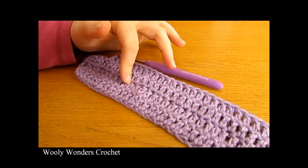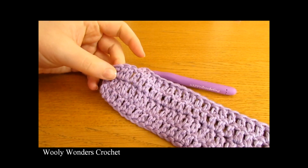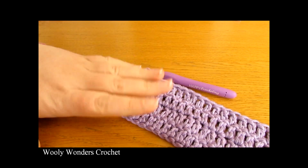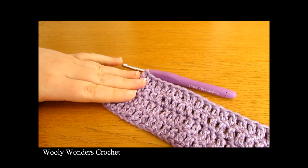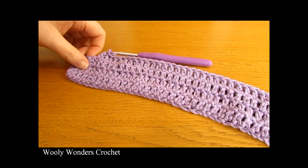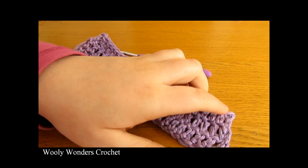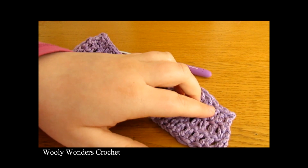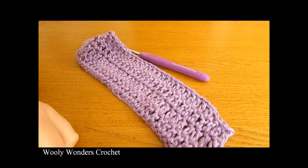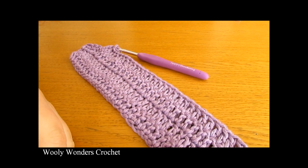So I have just finished working that all the way along for round 4, and I have stopped when I got to 3 stitches from the end. So you can see I have 1, 2, 3 double crochets left at the end here, and we're going to stop here, and there we have skipped 3 stitches on each end. So we have stopped 3 from the end on this side, and then when we did the 3 slip stitches at the start of the round, that skipped those stitches. So we skipped those 3 stitches there, and then that makes the armholes for the back of our vest. And now we're ready to move on to the next round.